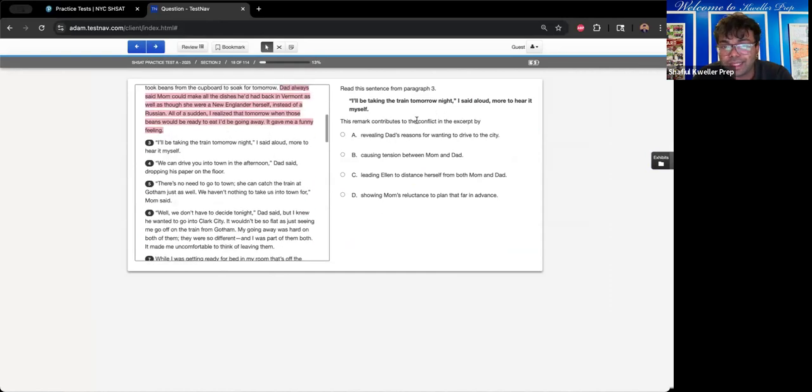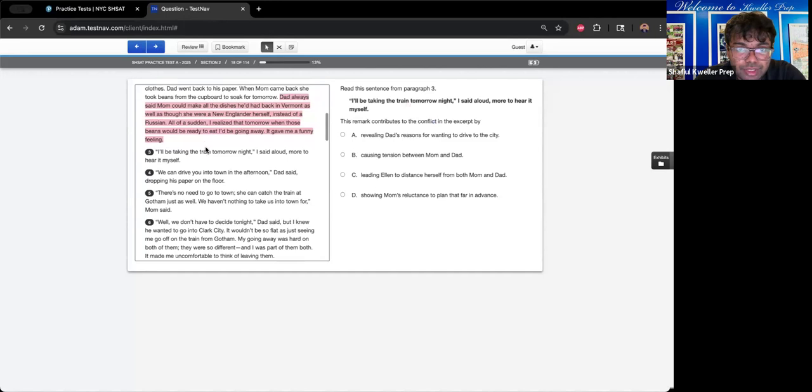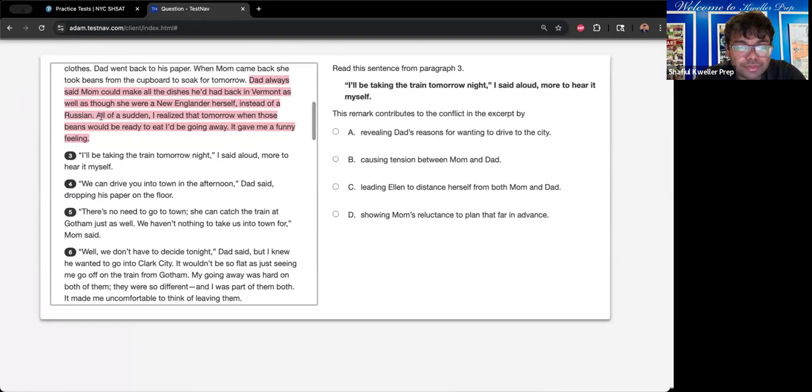Okay, again, I know that last question I ruled out B because I don't think it's a big conflict. I also still disagree with this. This is not like a conflict. It's not like she's arguing with anyone. It's more just a situation that she has to go through. So hopefully you're not confused when it says it contributes to the conflict. It says that in paragraph 3. So we can rule out B.